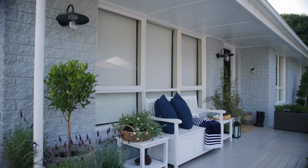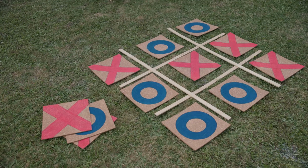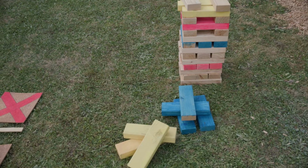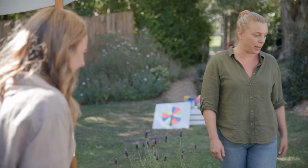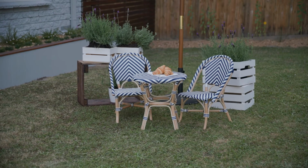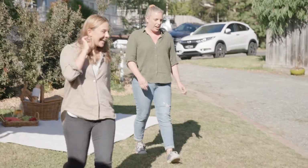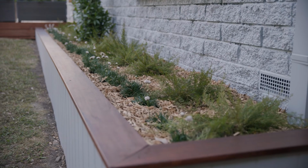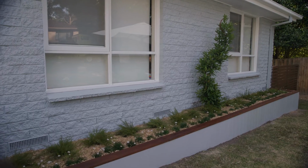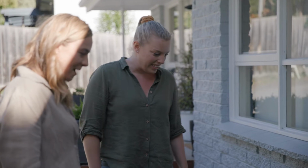I'm just blown away. Oh my goodness. What do you think Alex's reaction's going to be when he sees this? He loves lavender. He's going to love the plants. He's going to absolutely love this space. So this is incredible. And what do you think about our garden beds over here? This is gorgeous. I would never have thought to do that kind of finish on the edge. And I love the merbau. I wasn't sure how it's all going to work, but it looks beautiful. It came out beautifully, didn't it? Yeah, I'm just so happy with it.